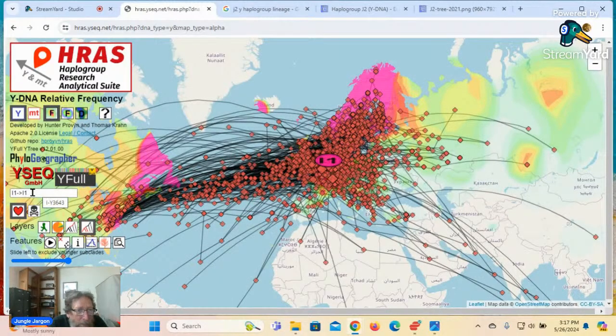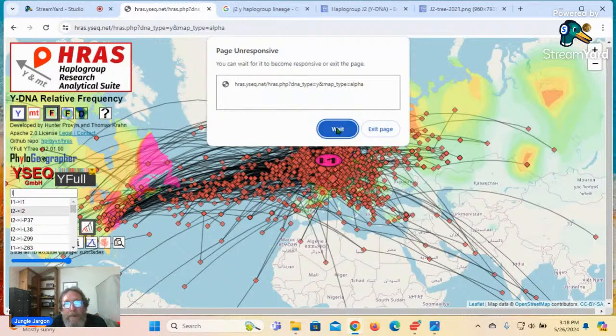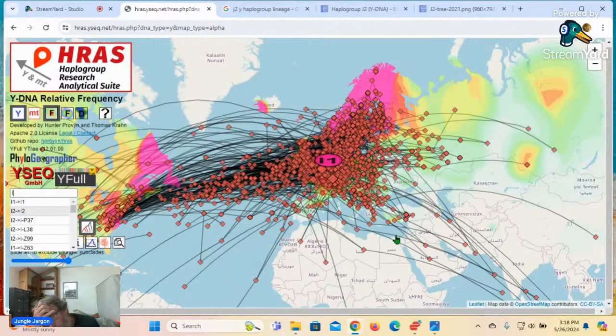So we'll go with I2. I2 has a different spread, and it more resembles the movements of the tribe of Asher than the tribe of Dan, because I didn't think that Dan was I1 and I2. And of course, then again, if there's other tribes, but I haven't seen evidence of that because that's just one lineage. As you can see, that was one lineage. There's only one color here. There's just one single lineage. There's not any indication of another lineage. But I2 is another lineage. Maybe there's other lineages in with that lineage of I2 that could be other tribes, but we'd have to see, and we're going to see here in a little bit.